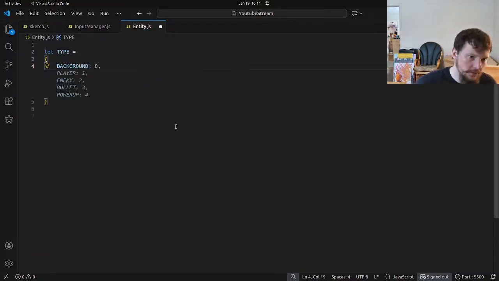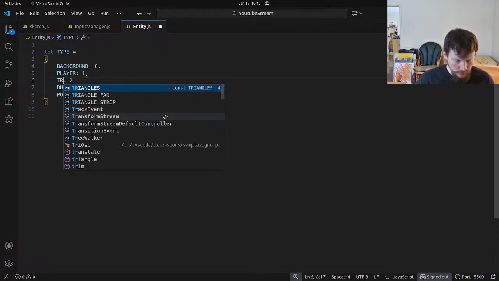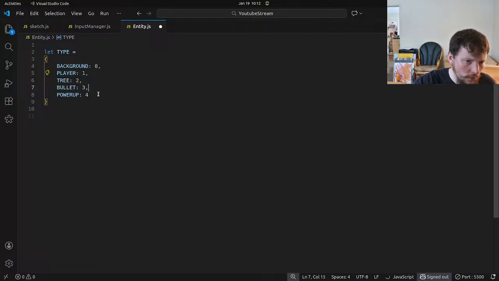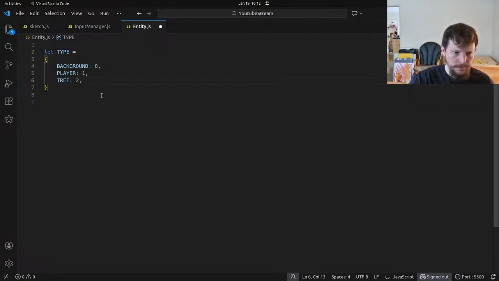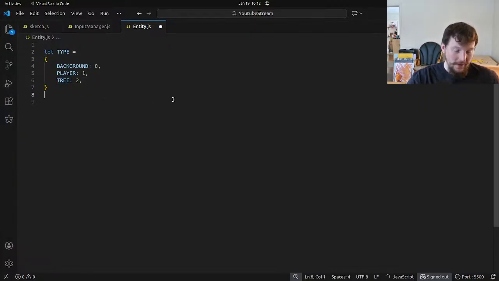And then notice the JavaScript is already knowing relatively like, hey, this is what's happening here. In this case, we're gonna have a couple different things here. The order doesn't really matter too much, but this is fine. A background, a player, and a tree. Something very basic. And here, we're gonna create our entity class.